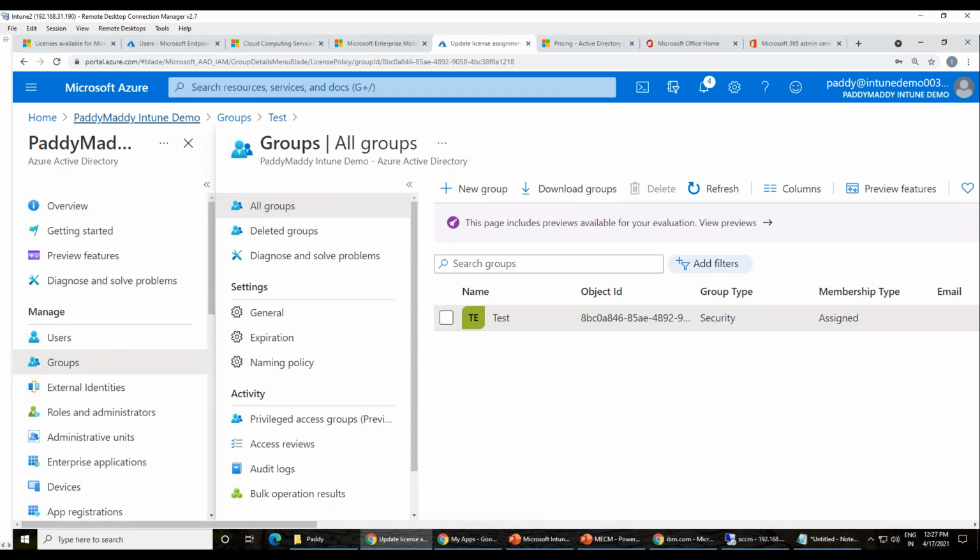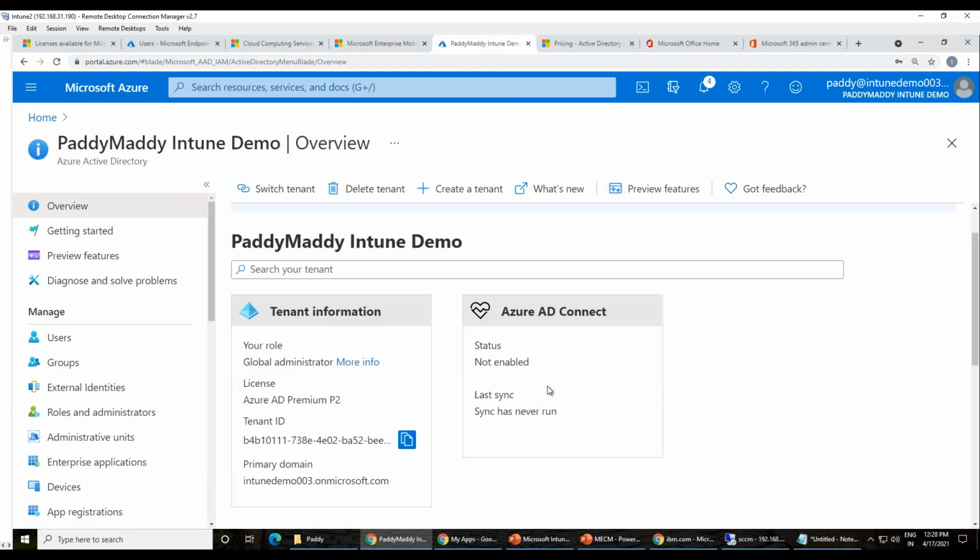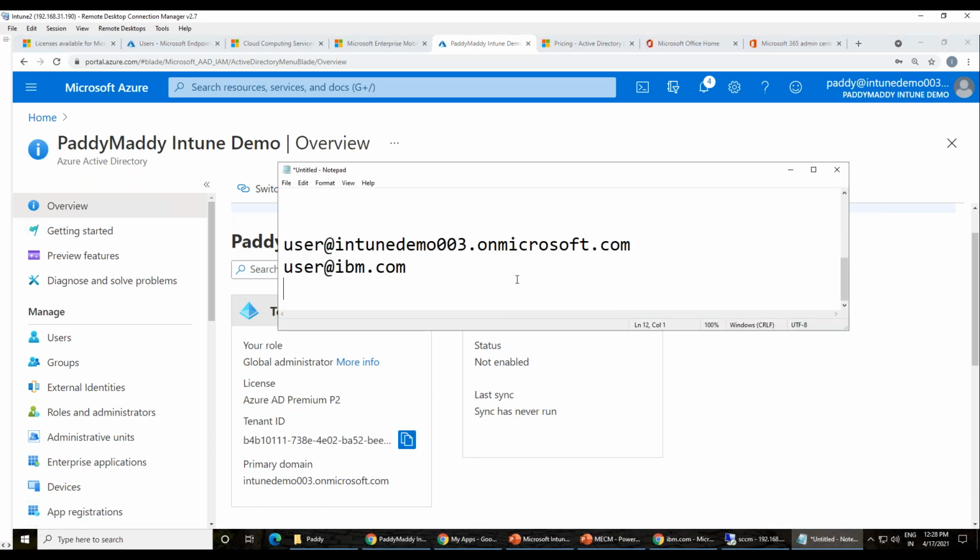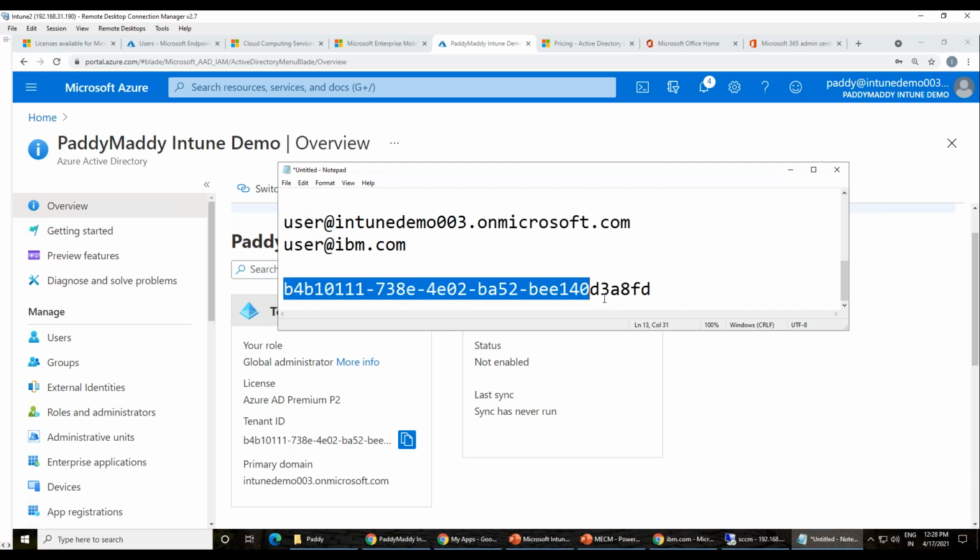Okay, and in AD, I have now just completed the tenant information. There's a unique thing, that is the tenant ID. In the backend, Microsoft works with this tenant ID. It is a long, lengthy, unique number, like your passport kind of thing.